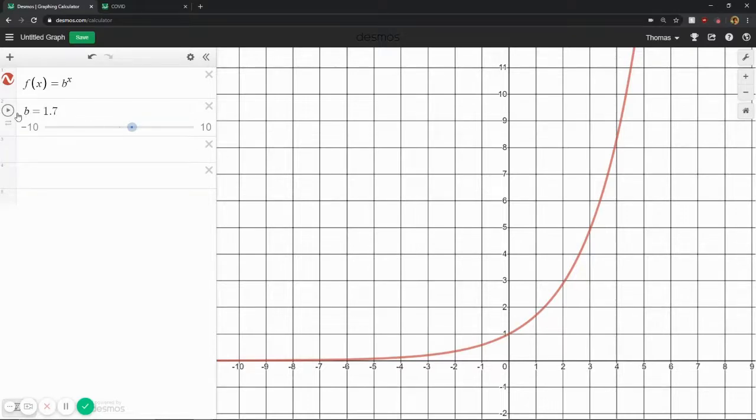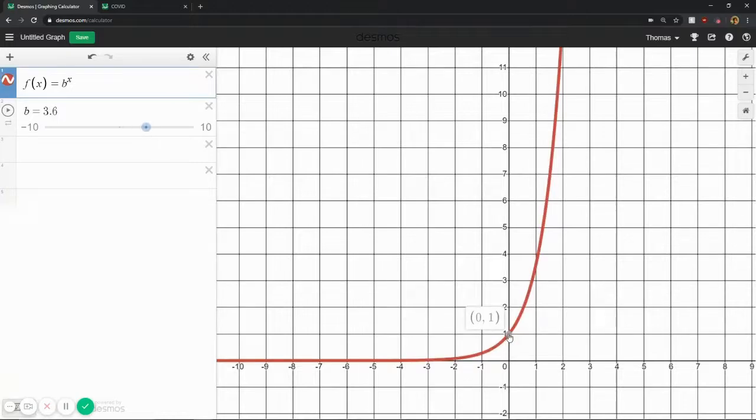And so here I have a slider for b, and I can play around with b and see how this changes everything. So the first thing I notice as I move b around is that it kind of pivots. It has this weird flex happening in this area, and it's happening where it pivots around this point (0, 1). And I wonder why that is.